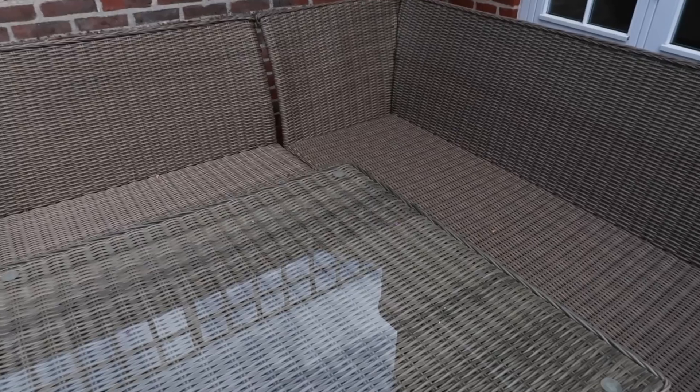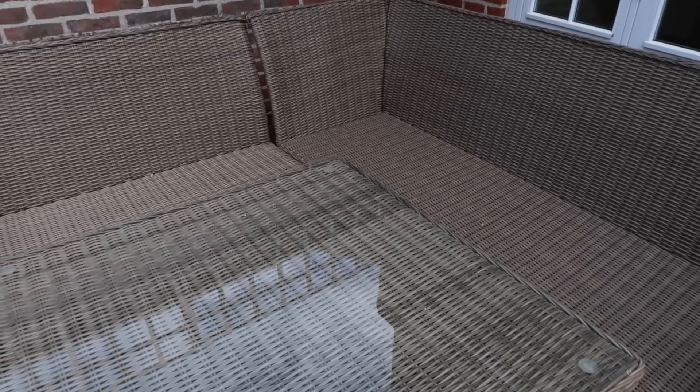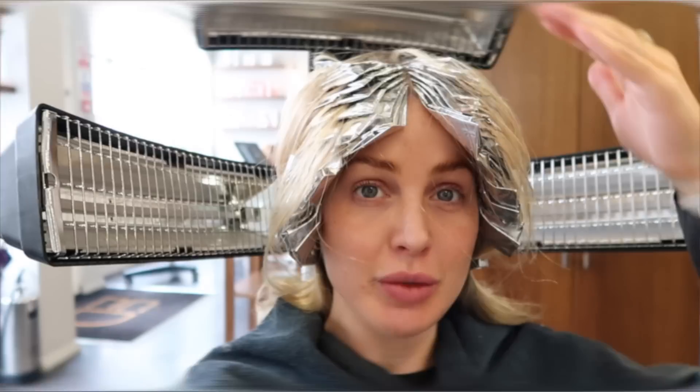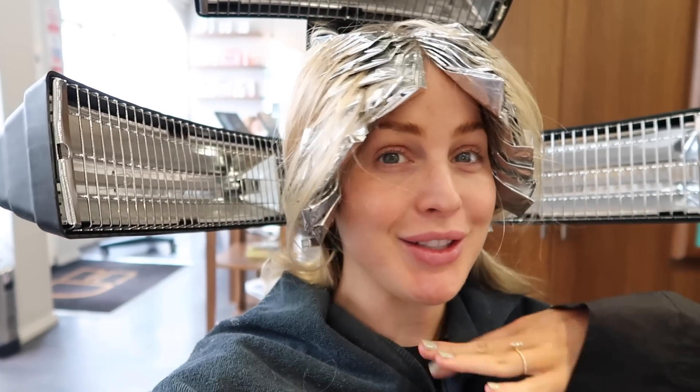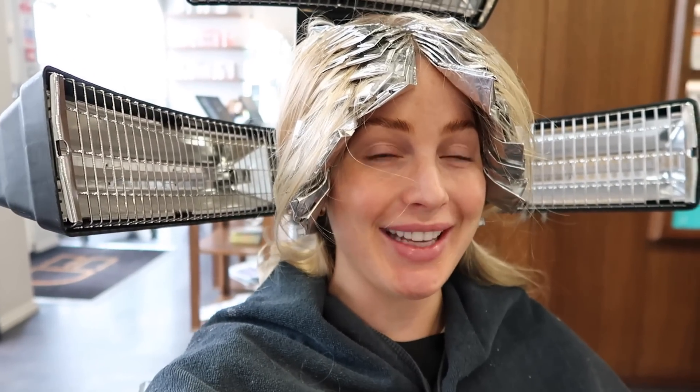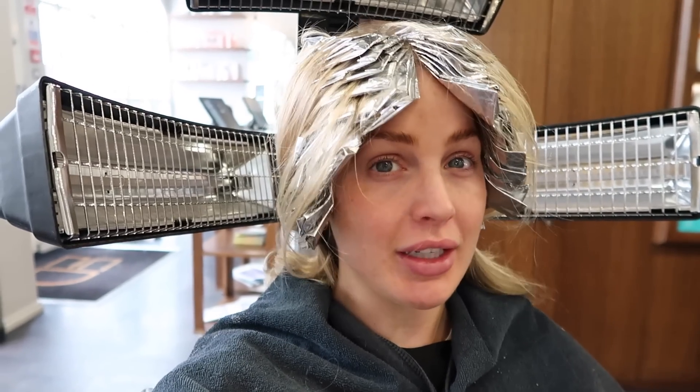I need to dash off to the hairdressers so I'm going to go get my hair done, and then I'll check back in tomorrow once it's styled. I've just had my highlights done on my hairline and we're letting this cook for 25 minutes. It just needed a nice little touch-up at my roots basically, and Yolanda is just the best at comfort of colour - she managed to do this in like 30 minutes. She's just amazing.